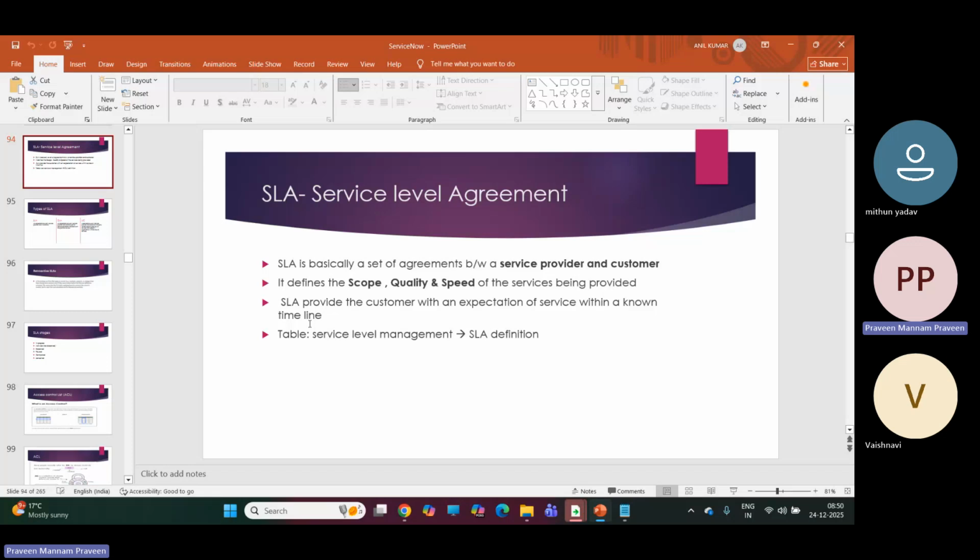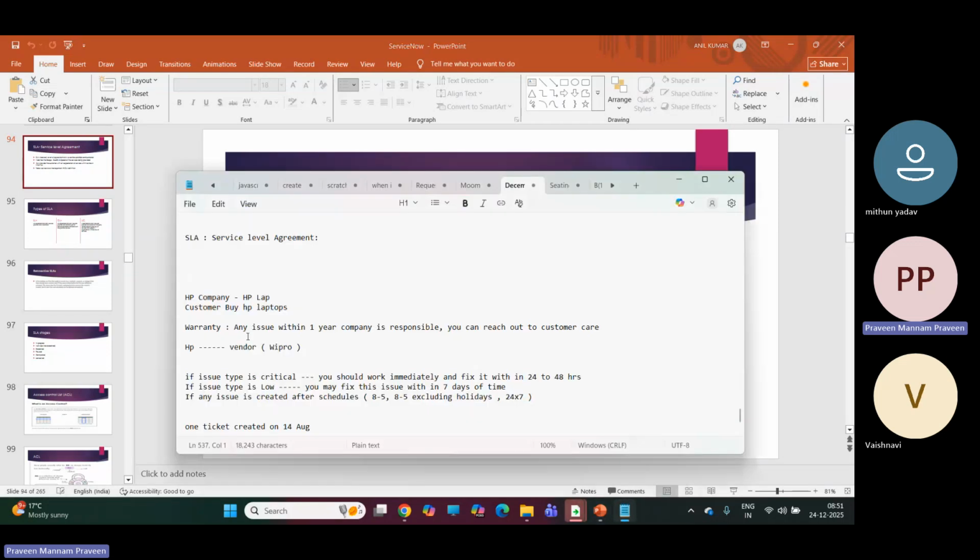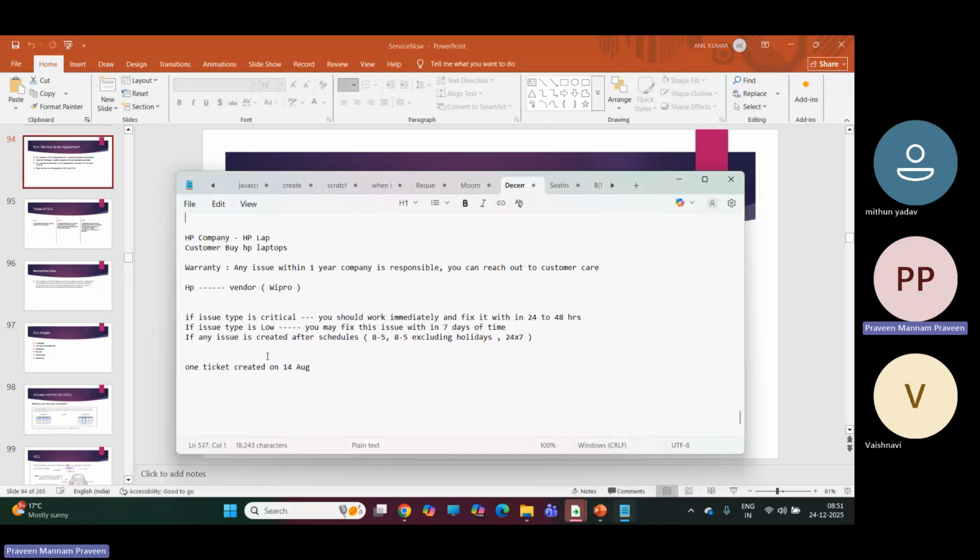For every company, customers are the revenue. They want to satisfy the customer. For example, here one critical ticket is created within the time, 8 to 5 only, for example. You are supposed to fix the issue in 3 days. The ticket is created on Monday.